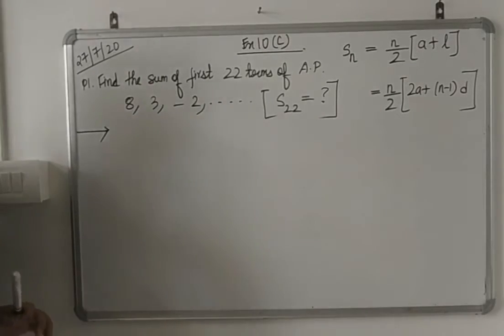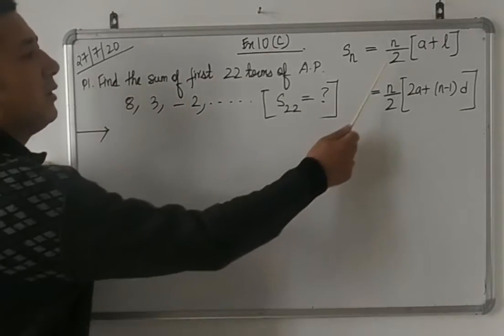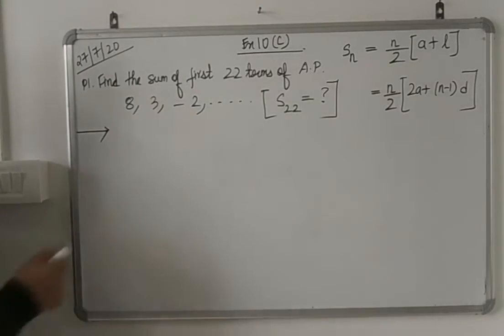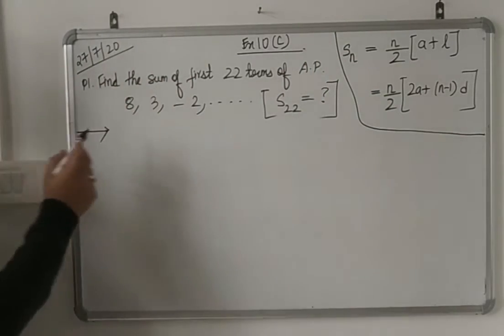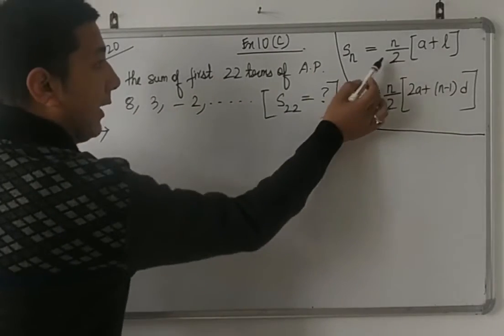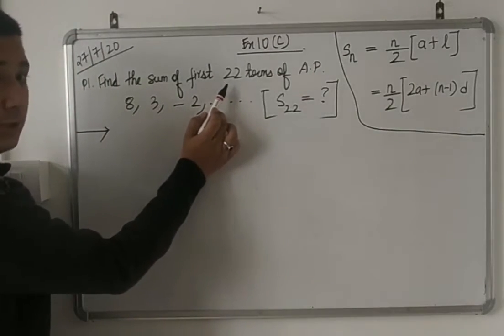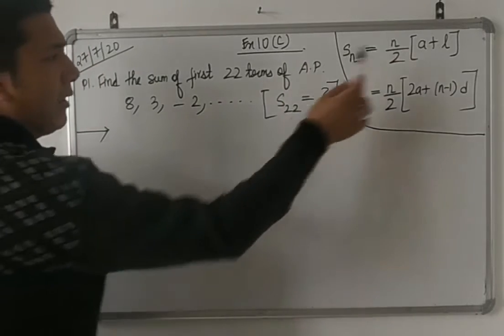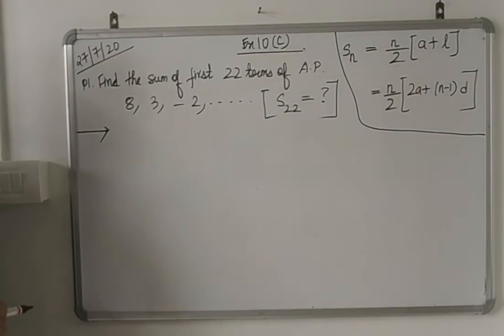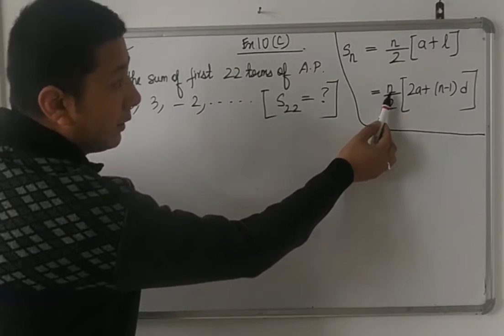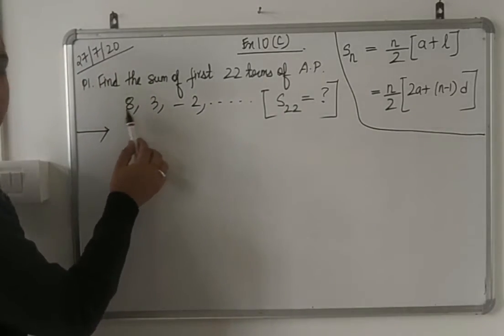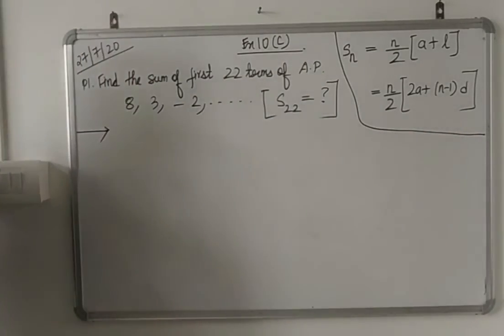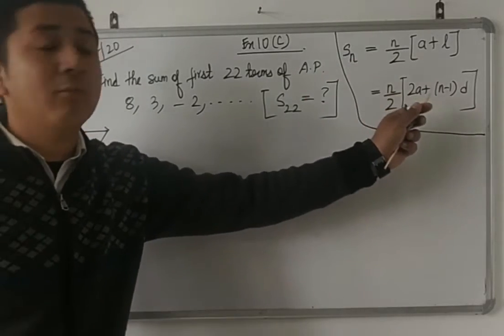So in order to do it quickly, we'll use this formula or this formula depending upon the question. Let us see which formula is applicable here. I know the first term, I know the number of terms, it goes up to 22. I know n, I know a. Can I also find L? Let us see. D also I can find it out. D is minus 5, n is 22, so I think we can use formula number 2.